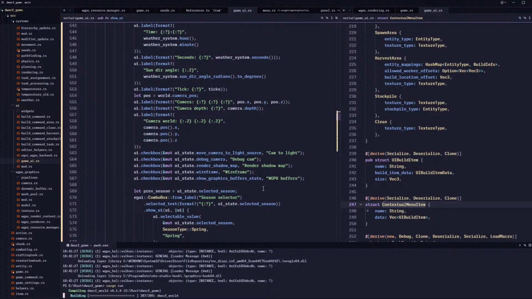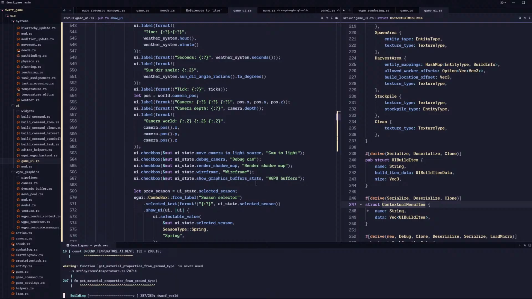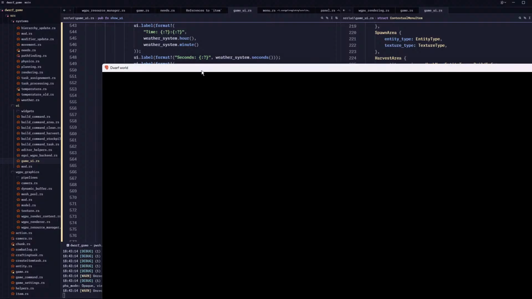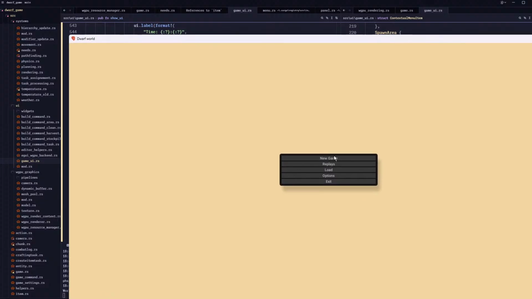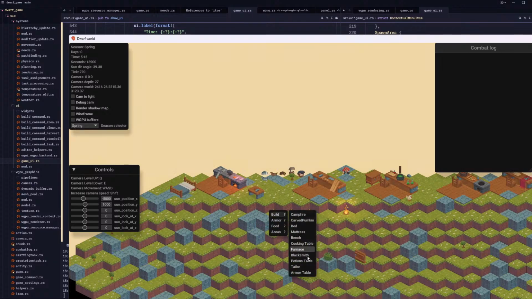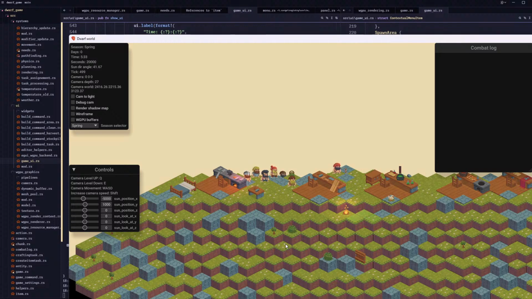Nice. All right, I think we can, you know what? I'm in a mood to try more UI stuff. So let's maybe do a bit more because this worked so smoothly. Yeah, blacksmith, areas, farm, boom, it works.